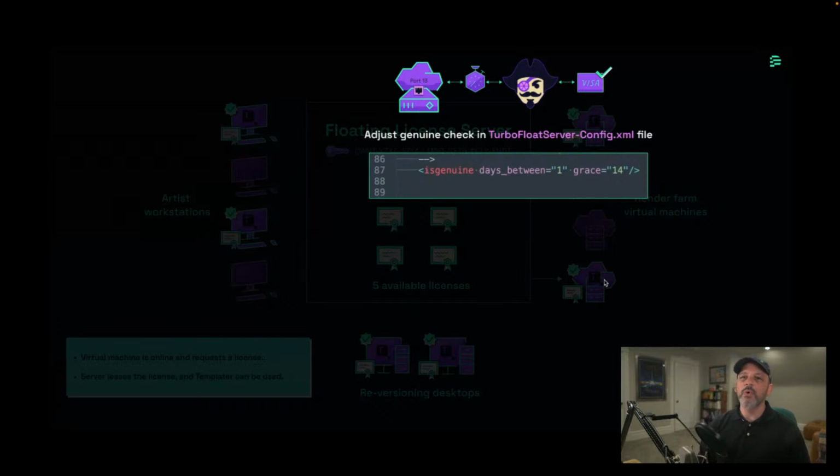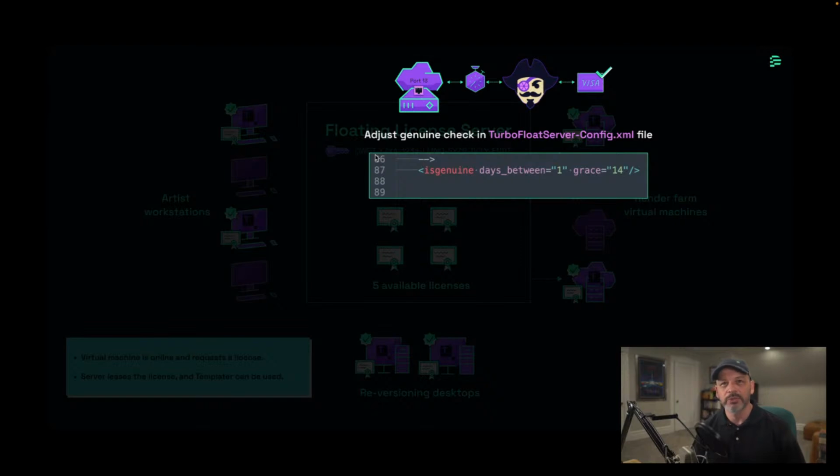If you are going month to month on a month to month subscription for the floating licensing server software, or for your licenses, you're going to want to have this days between set to something very low. I would recommend 1.